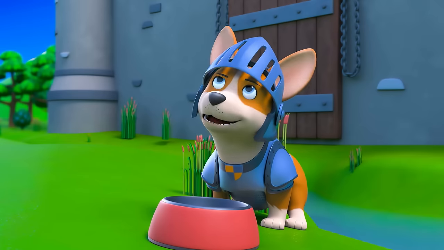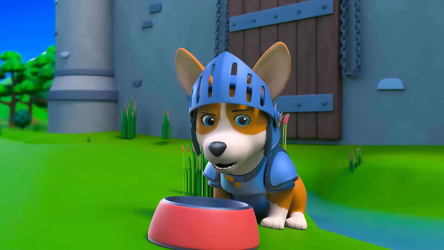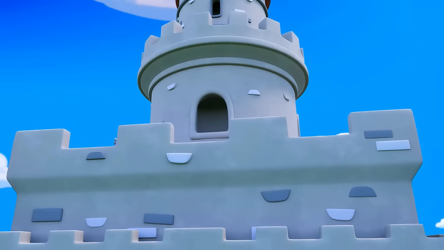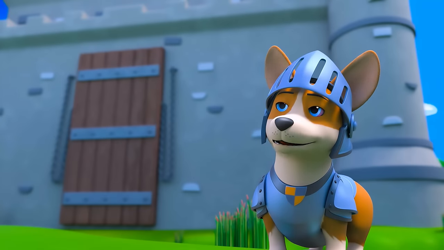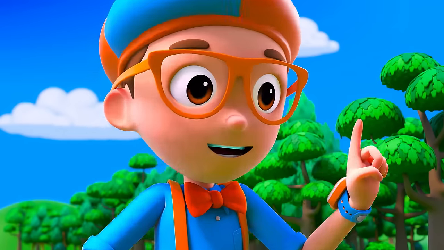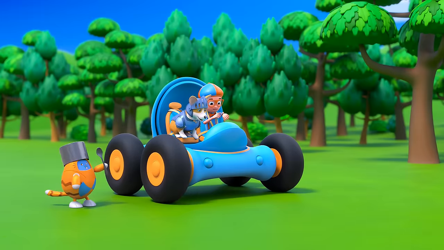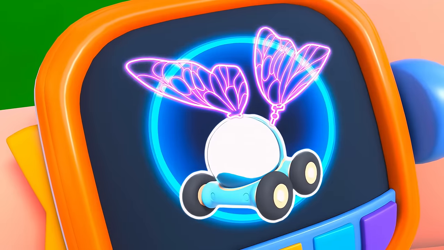A doggy dish. Sir Pudding must be hungry. But how can we get inside? The castle walls are built very high to keep intruders out. I've got an idea. Follow me. I'm gonna need wings. Wings confirmed.